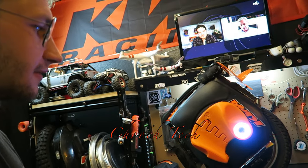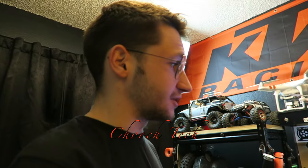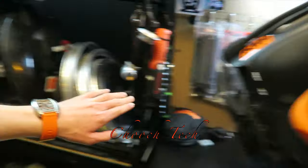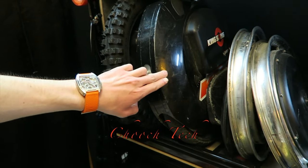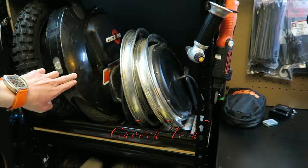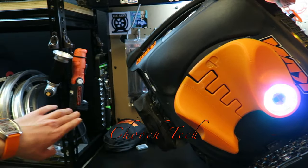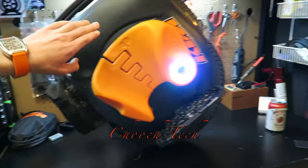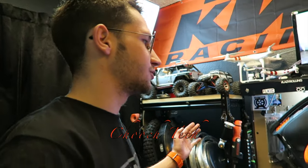Great option for people out there that are wanting to get into the hobby and just get something that's going to satisfy them for a really long time. If I would have had this wheel as opposed to this one — the Kingsong 16S — this is a 16-inch wheel as well, same kind of deal, but this wheel would only go about 23 miles an hour. This one goes 43 miles an hour, and that's just a huge difference.